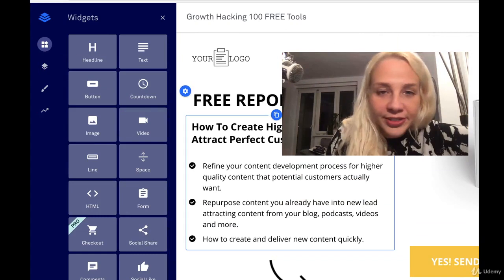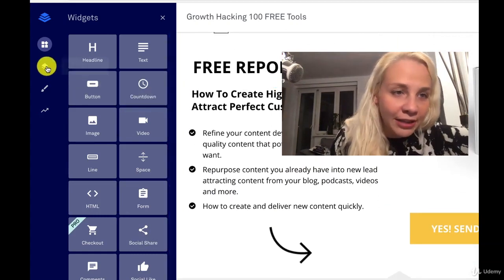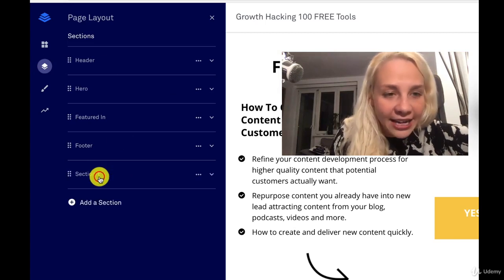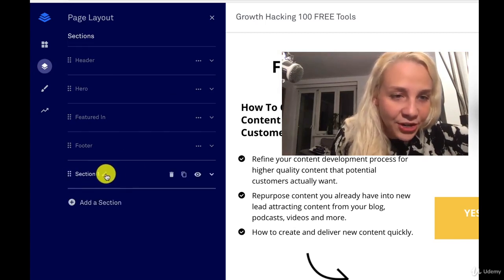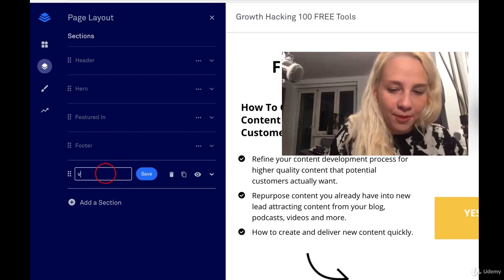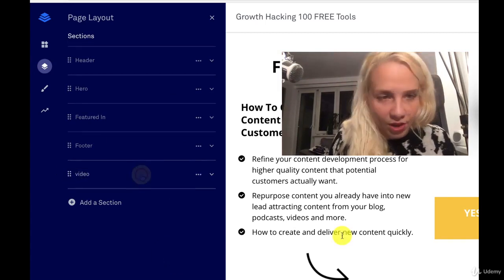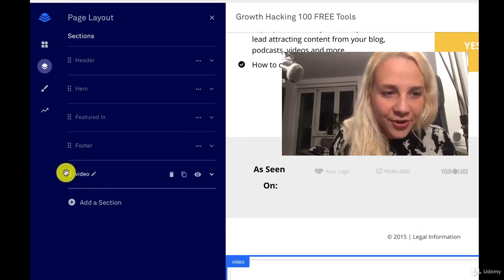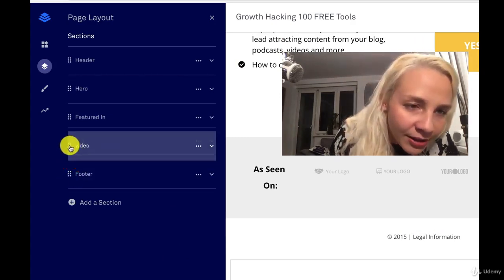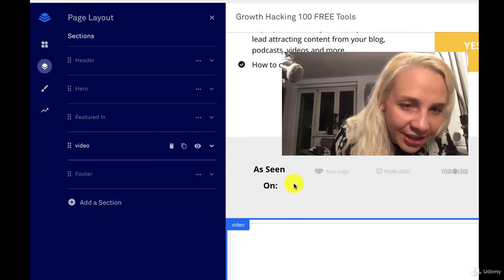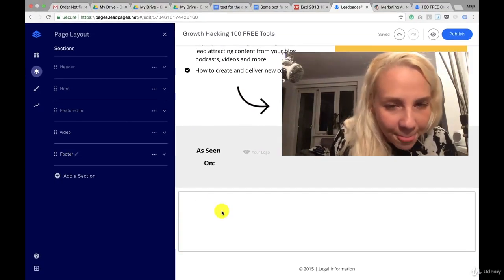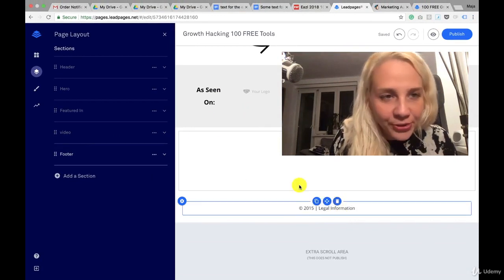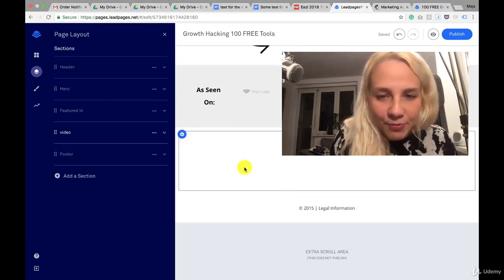But because here in the template everything is pre-filled, I will start by adding a section, and I will add a section called a video, because I don't want to have a new section under the footer. I will just change it here very rapidly. So I have this section before the footer now. That's good, that works for me.